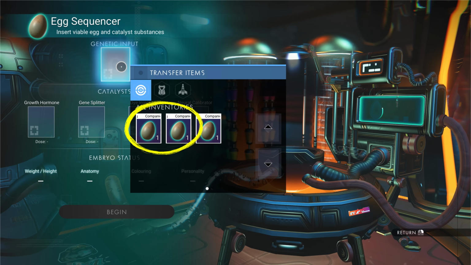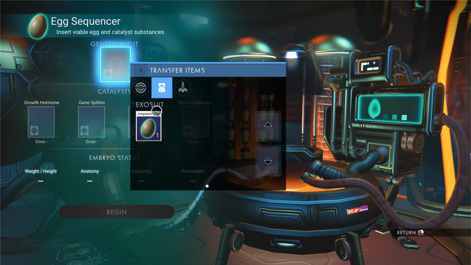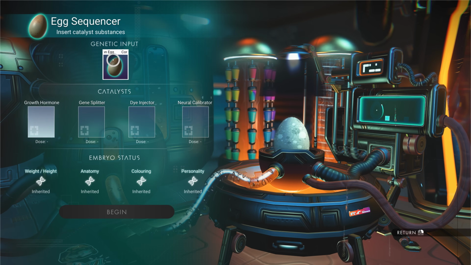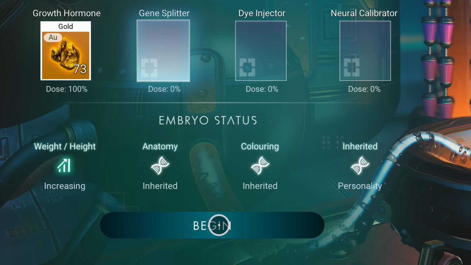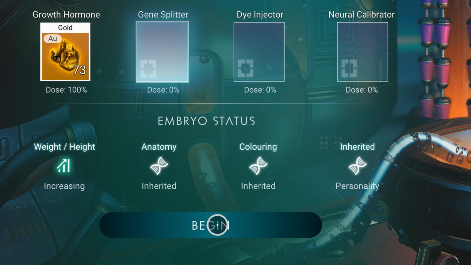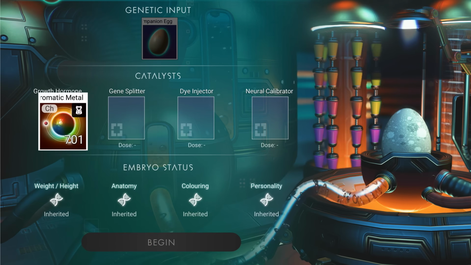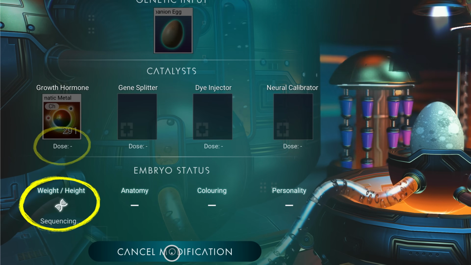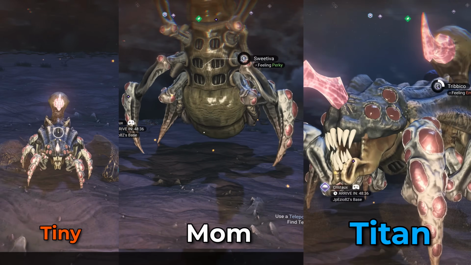I have here 2 eggs that were produced by the same companion. We'll sequence one to increase size and not change anything else, and the other to decrease size. Place the egg, add material to the first slot. See, it says 100%. Now we press begin and wait. Same thing with the other egg, but this time we use a different material and begin. Now let's hatch these eggs. You can see the difference quite nicely.